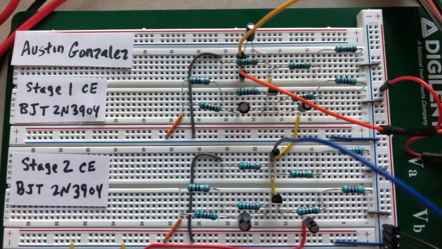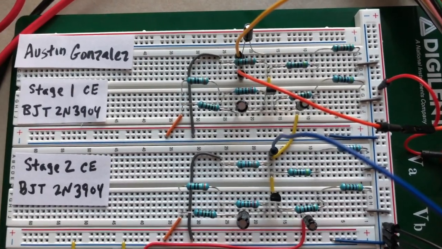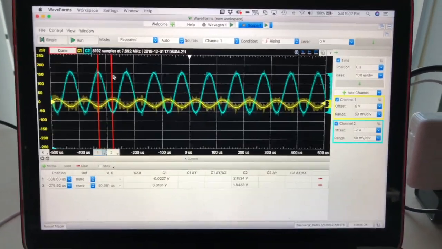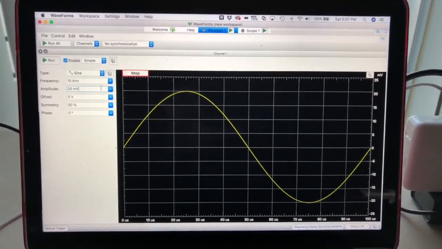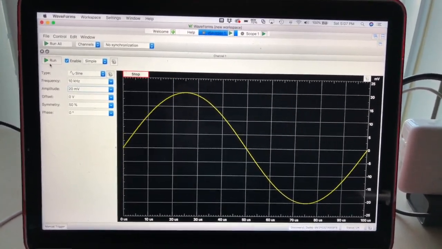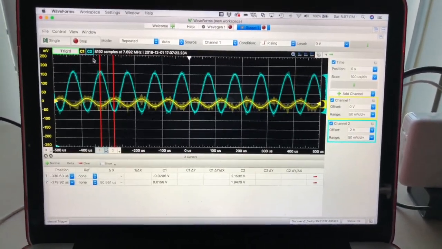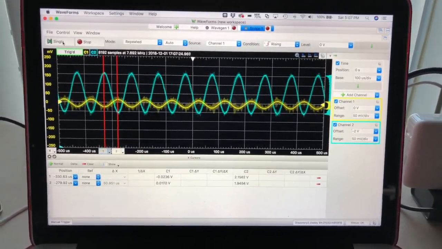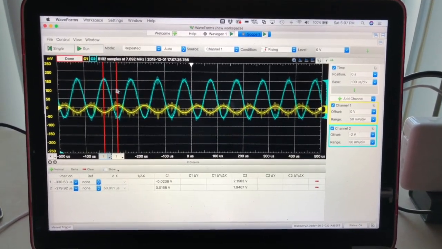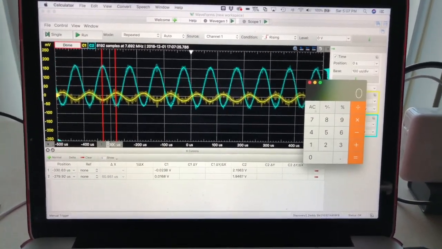Now I'll show the gain and linearity at the first stage, in which the blue wire is shown as the measuring point of the output. Over here, I'm going to give it an input of the same wave, 10 kilohertz with an amplitude of 20 millivolts. I'm going to run it, go to the scope and run the scope, and then I'm going to do a single shot and pause the waveform, and then calculate the gain estimation using the handy dandy calculator app.